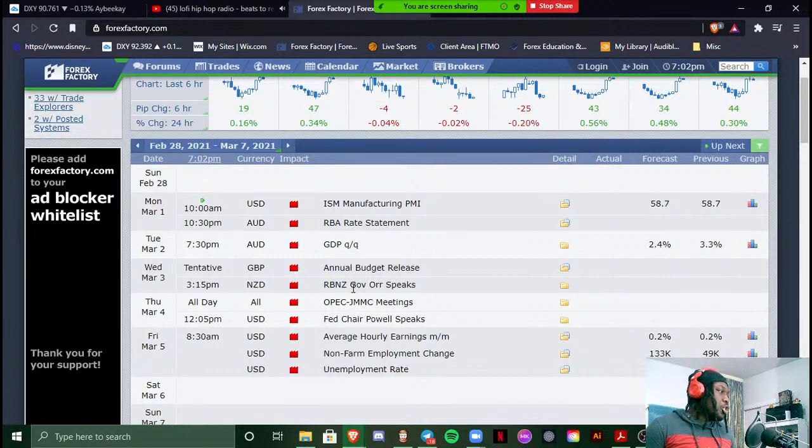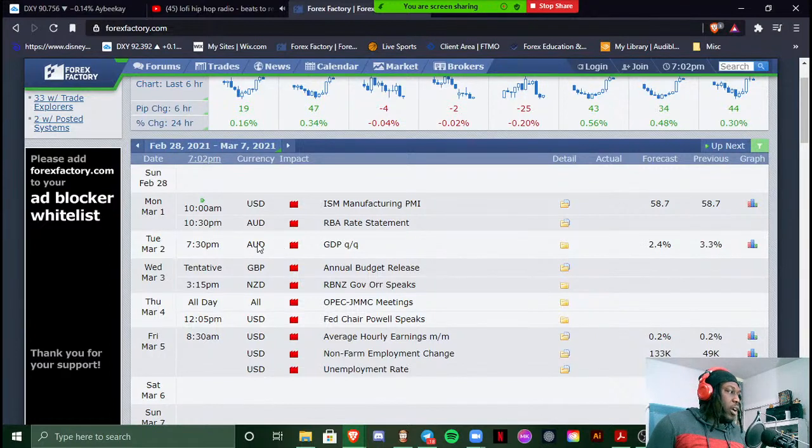What I usually do, this is just a regular thing that I do, is I go through the fundamental analysis real quick. Although I'm not much of a fundamental analysis trader, as in I don't base my opinion on news events a lot, I still like to go over them to figure out what's going to happen, especially at the beginning of the month. So Monday, well, tomorrow morning for me, at 10 a.m. we have PMI news, and then at 10:30 p.m. we have Australian dollar rate statements. Those are both high impact news. You want to check them out.